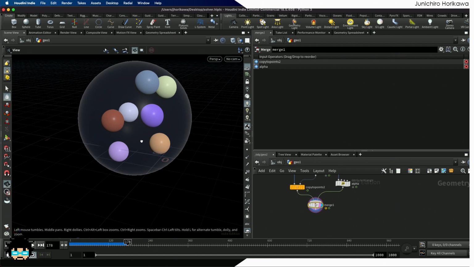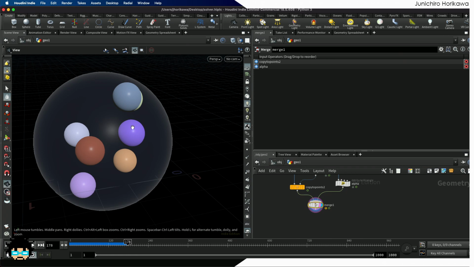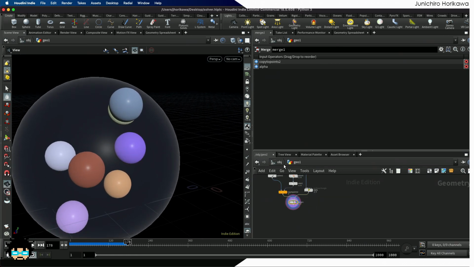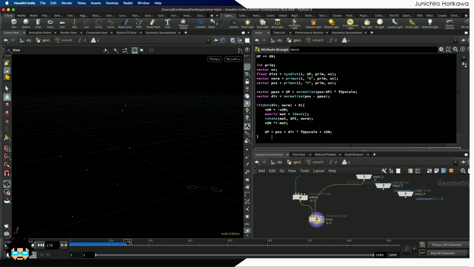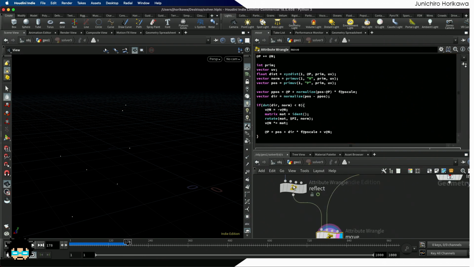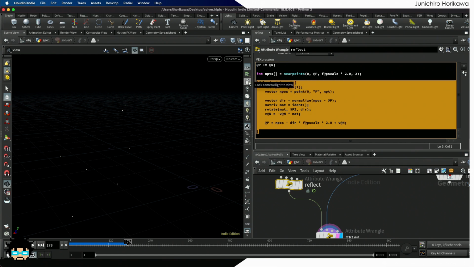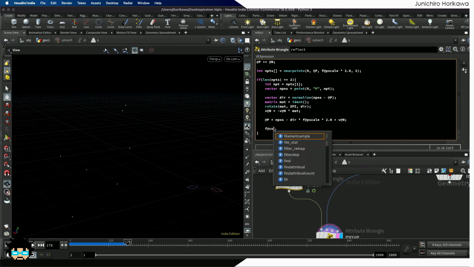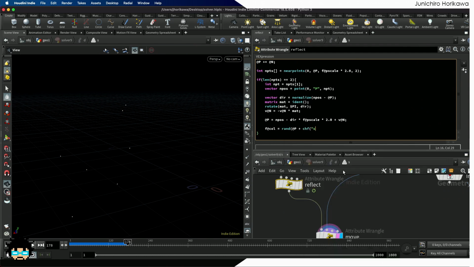Now, one more interesting thing you could try is, as soon as those balls touch, interact together, you can change the color of these balls. So let's try to do that as well. By going back to the reflect, this is where it shows the contact between the two small balls. So right after it has found the contact, you can change the color to a random value again with some seed.